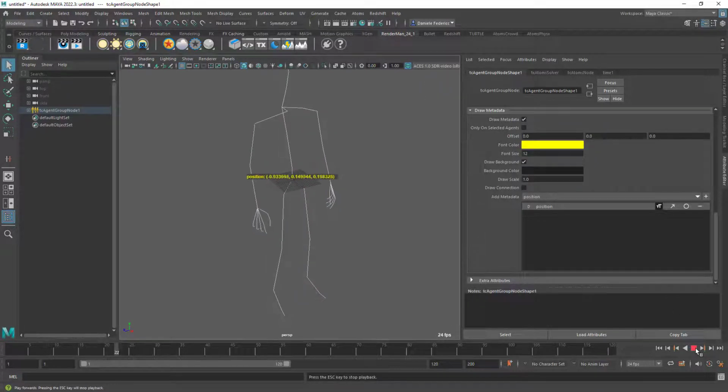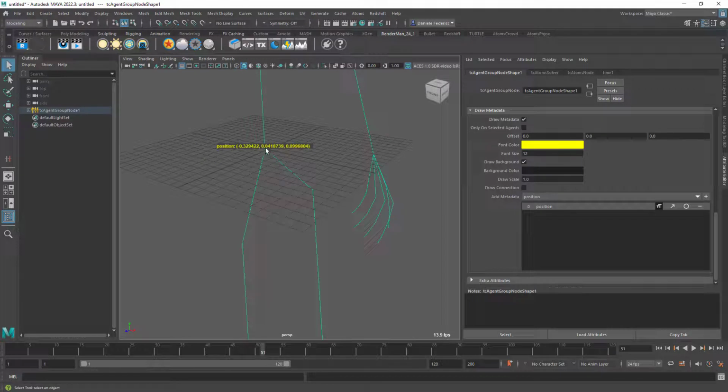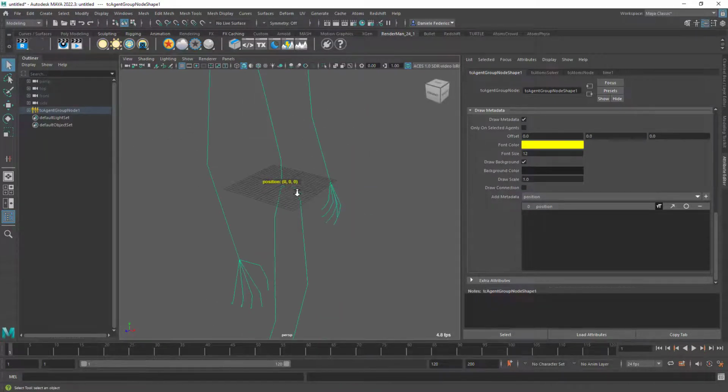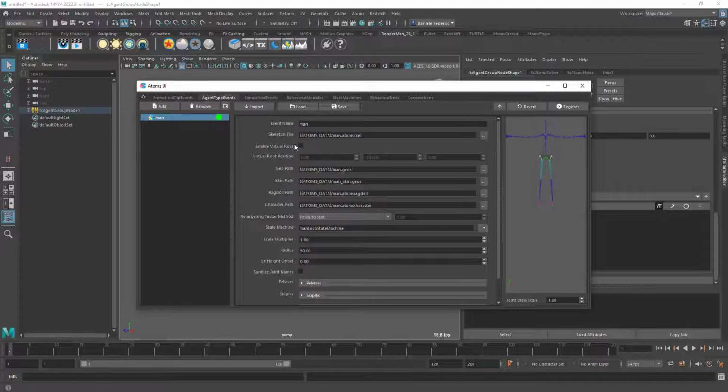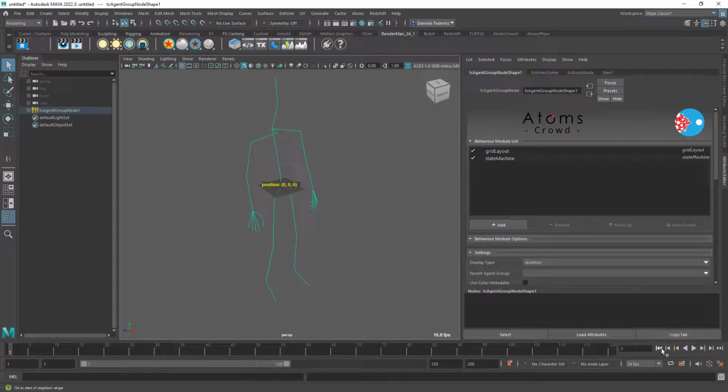If we press play, we see that the position metadata is changing, and this is because that metadata is being driven by the skeleton root position. So they match. Okay, so this is fine, but if you're relying on the position metadata for something and you don't want it to be affected by the skeleton root animation, for instance, if you enable the virtual root, now we're playing the idle animation. If now I press play, you see that the position metadata doesn't change.